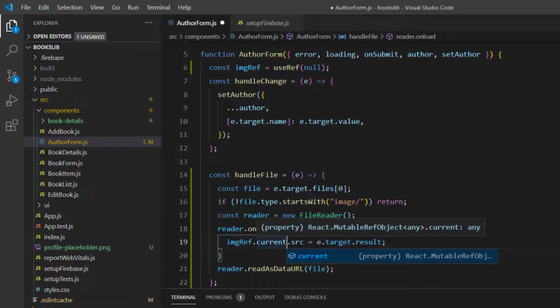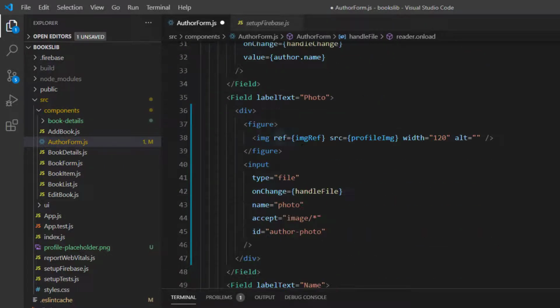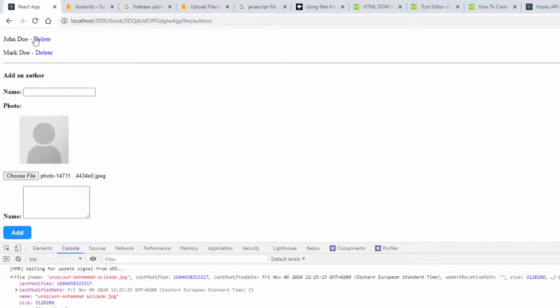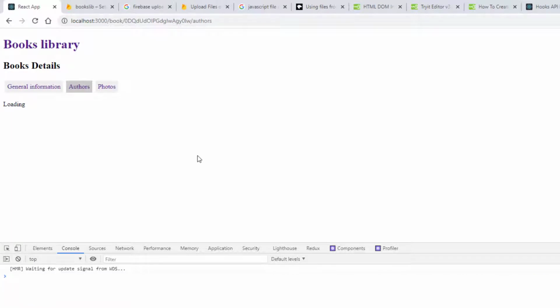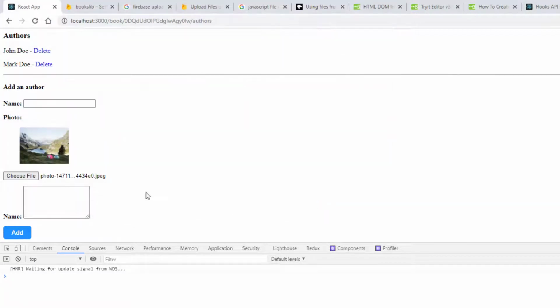So image ref dot current will contain the current image, the current element that has the ref assigned to it. If I refresh my page and select an image from my computer, alright, I get the image displayed here instead of the image placeholder. Now we have the image in preview.